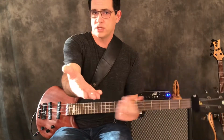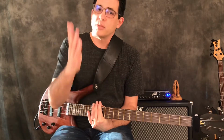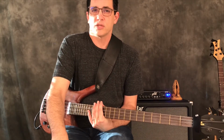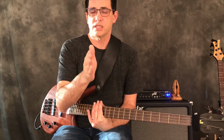That has been featured in another technique development unit. But with the right hand, we're going to really work on the difference between eighth notes and 16th notes. So on the first half of each measure, we're going to play eighth notes. And the second half of each measure, we're going to play 16th notes.